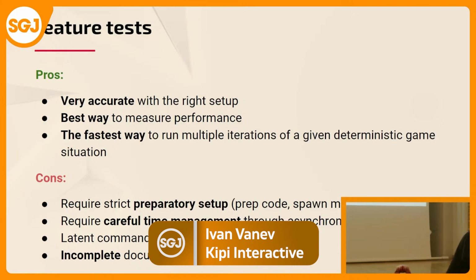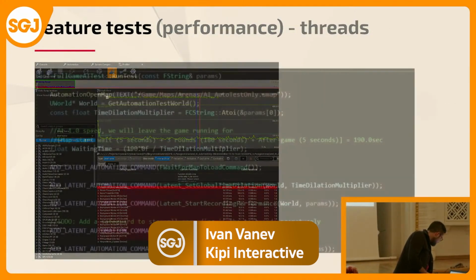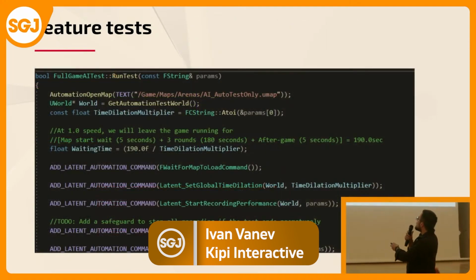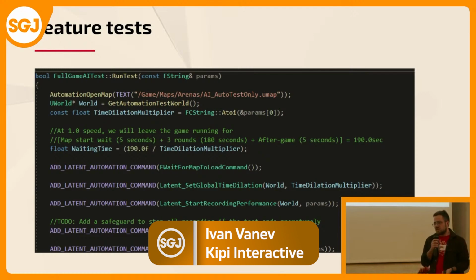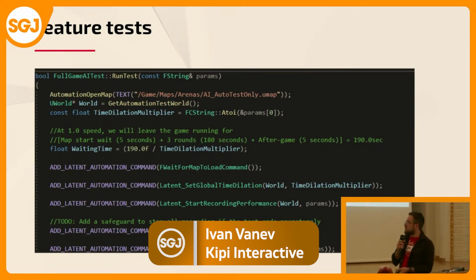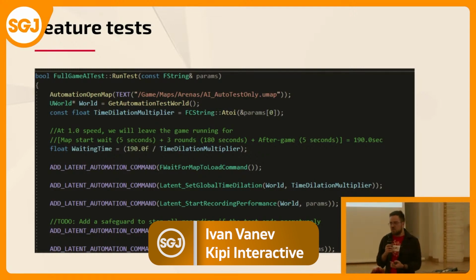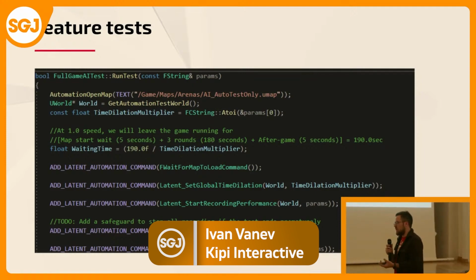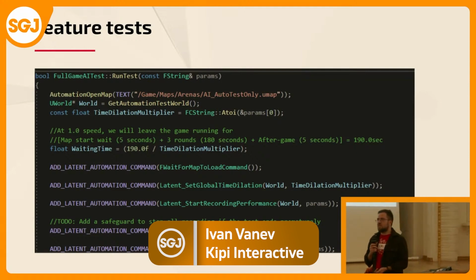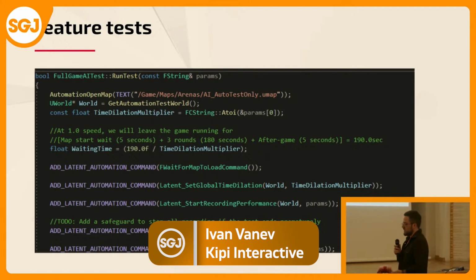Let me just go back. Yeah. All of these are latent commands. And the thing about them is that they're asynchronous. So all of the code executes itself synchronously. And once you start writing asynchronous latent commands, then you have to think about how to order them in the way that you want. For example, you want one character to spawn, then after 3 seconds, he would have to cast one ability. Then after 3 seconds, or other period of time, you have to check whether that ability has hit the target or not. And these are all things that you have to think about carefully even before completing the test.